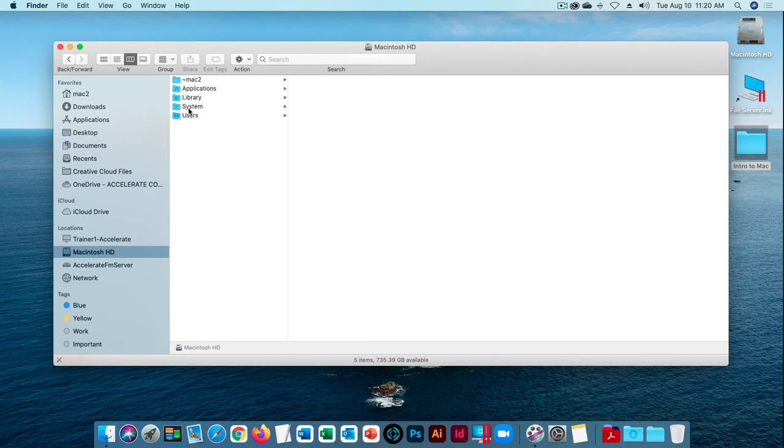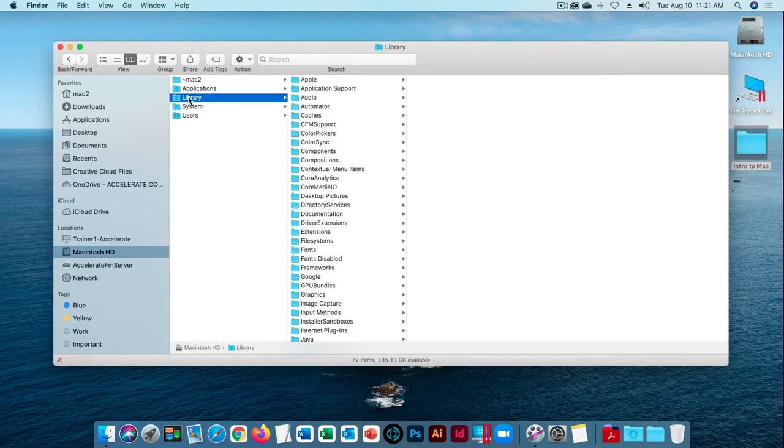Right? There's the system folder, stay out of there. Most of us can only do damage if we get into the system folder. There's the library folder, again also stay out of there, generally speaking. Although you will sometimes be asked to work with the contents of the library folder. Let's say you're trying to uninstall a piece of software. While most software applications can be uninstalled simply by dragging their application icon to the trash can. It's literally that simple on the Mac. You don't have to go through an add remove programs kind of process like you do on Windows. But some applications leave some preferences files lingering even if you do trash their application file. And the preferences are stored in the library.